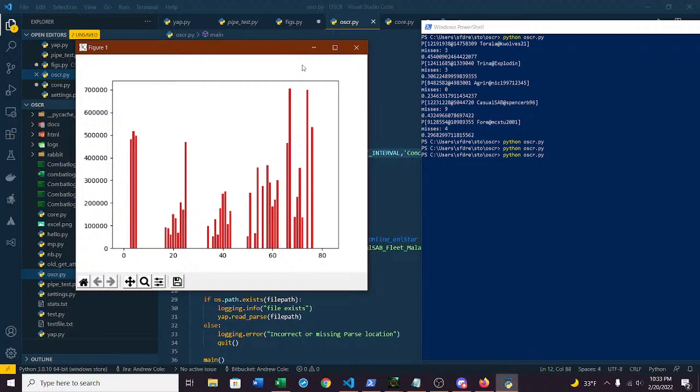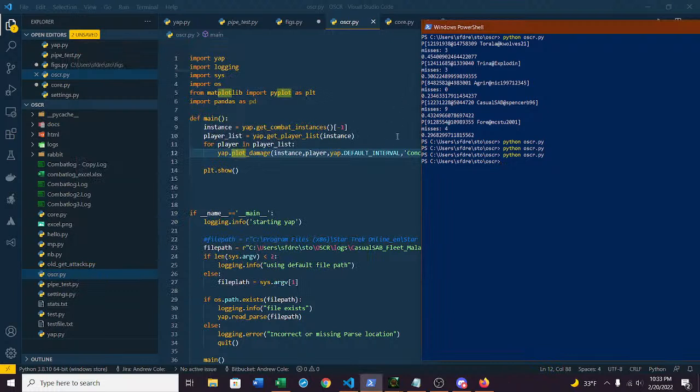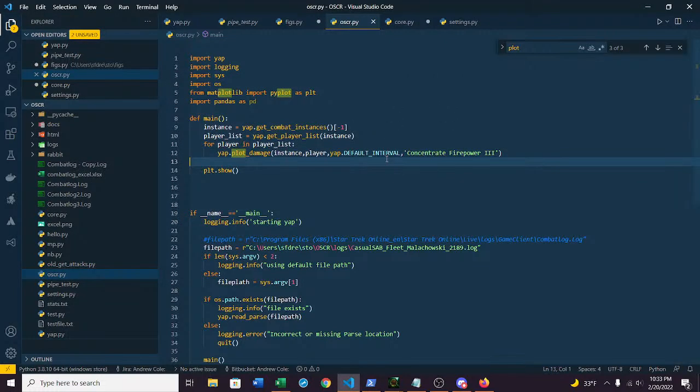So now we have the ability to graph things by specific ability, which is pretty nice. One of the other big improvements that I could show off is the pet filtering. I mentioned this earlier, but I didn't really have a chance to show it off. So you were seeing before that isolytic tears were showing up in the regular list of abilities, and they were also showing up as a pet. So if you wanted to actually find out what the total was, you had to find it in both places and then add it up. So I've made some improvements to the filtering so that you don't have to do that anymore.